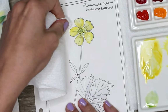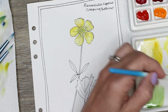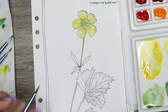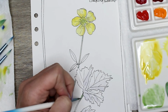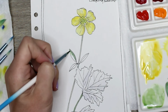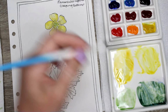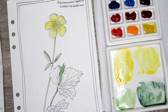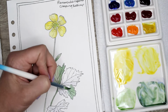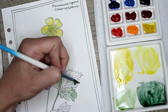And so this is my first go using the Meeden brushes. These are the regular line of watercolor brushes. I honestly haven't painted with a synthetic Taklon bristle for a long time, but I was pretty impressed with the water control, and very impressed with how sharp the point is and how precise I could get the color. Honestly, better than the professional brushes I currently use right now. I would say the water flow and control is a little bit different, not necessarily bad. You just have to get used to it, but I could definitely continue on painting my native plant series with these brushes if need be.